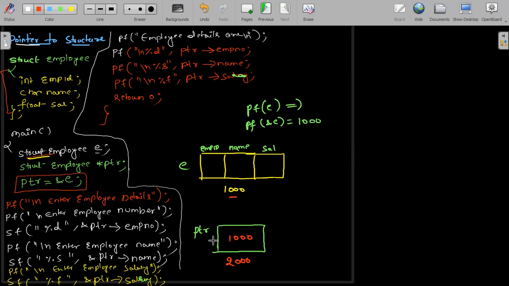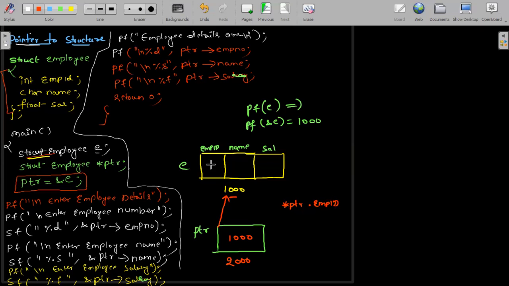Now this pointer is pointing, okay, basically I told you star ptr is nothing but this pointer pointing to this particular address. If you go to the address, there are 3 locations. How to access this one? That is exactly ptr dot emp id, then you are going to get this one like this. Basically you can see star ptr dot emp id.